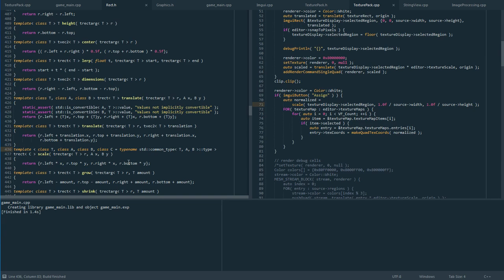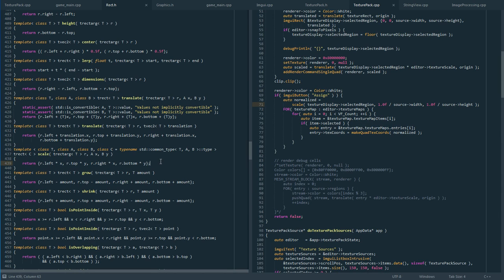Interesting how the error message was totally unrelated to the error in the template. Okay.